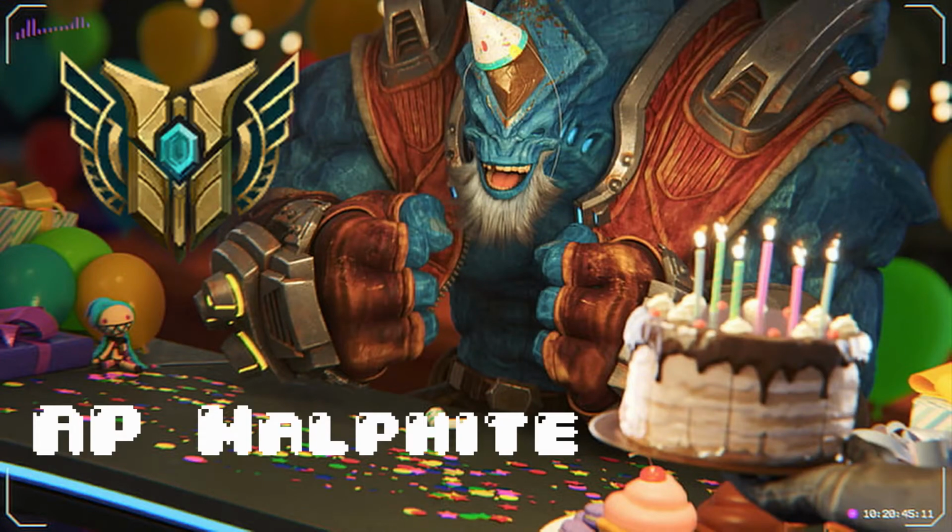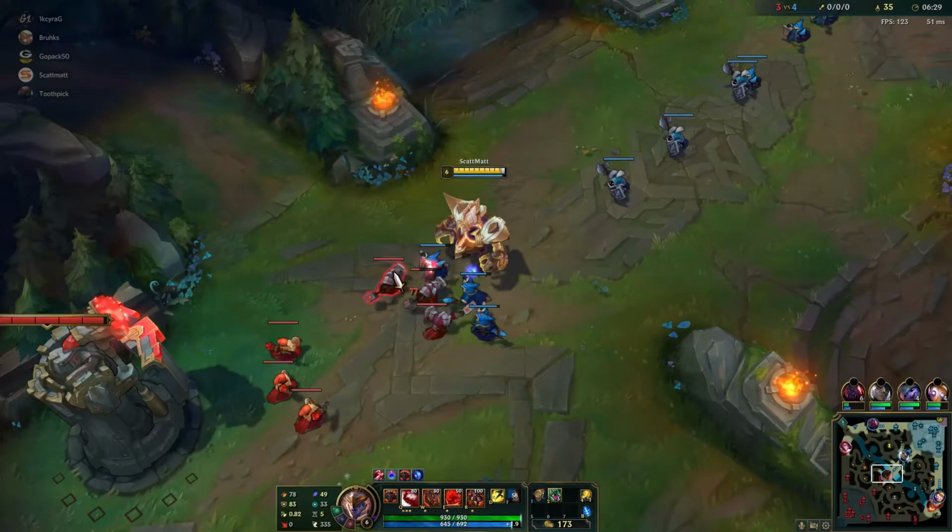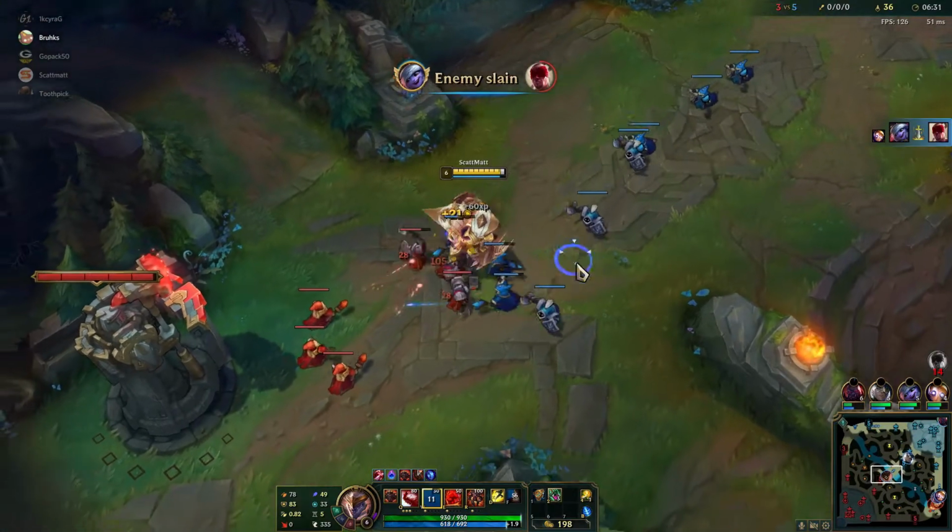This is how to play AP Malphite Mid, and we're going to start with the rune page that's never going to change. These runes aren't going to change. The only thing that will change is you'll take more armor in the third tree if you're facing an AD matchup like Zed, Yasuo, Yone. Other than that, you're going to take full AP.